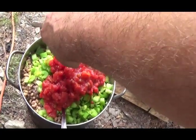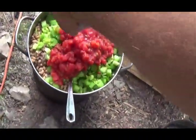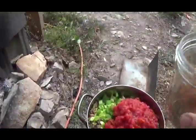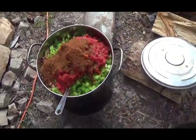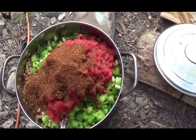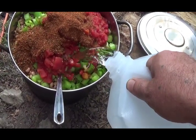So that's already kind of Trinity-fied. I guess this is blessed. It's got the Holy Trinity in it. There's the Trinity. This is the last I got of this. This is about half a cup of the Creole. Give that a pour. It's gonna need more seasoning than that, but I'll do those seasonings differently, separately. And then I'm gonna top this off with some water.